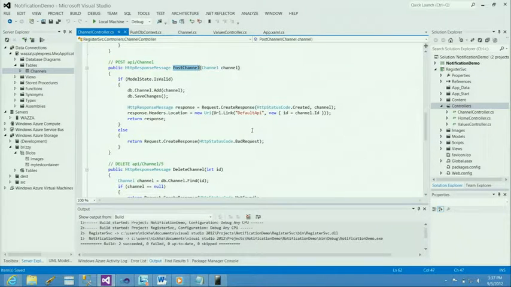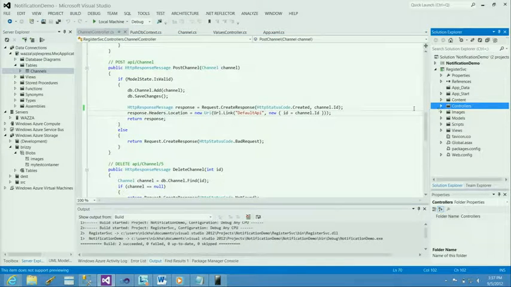So that's how we insert or push a new channel up to this web API. So the web API would expect API/channel, and within the body of that particular post request would be the channel, which gets deserialized into here. We then add the channel to the channel table and call save changes. On the response that goes back to the client, I want to send back the ID so I can track what my channel ID is for that particular tile. So that's my service tier done.